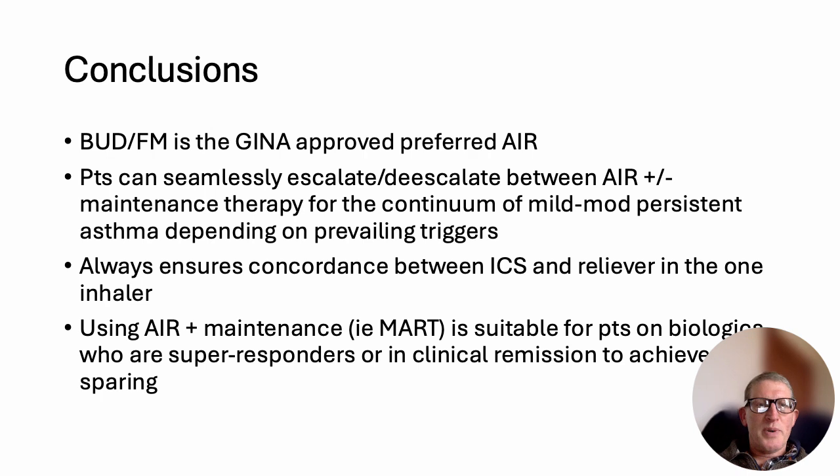It always ensures perfect concordance between the anti-inflammatory inhaled corticosteroid and the reliever, all wrapped up in one inhaler, so you don't have the inherent problems of using more SABA and less inhaled steroid, which is when you get the problems. Using AIR plus maintenance therapy, in other words MART, which is maintenance and reliever therapy, the same thing, I think is a suitable strategy and something I do for my patients with severe asthma taking biologics who are super responders or in clinical remission, because this will allow you to achieve inhaled corticosteroid sparing therapy.